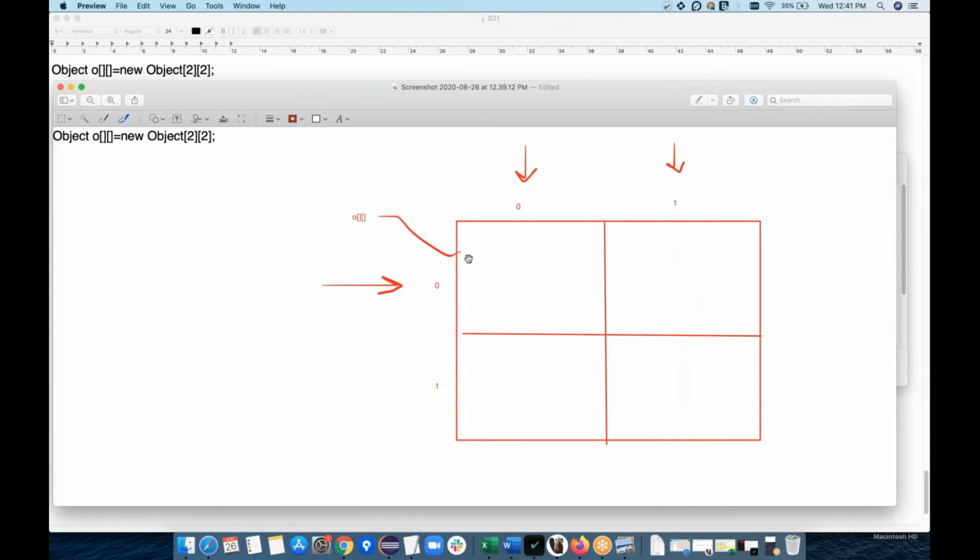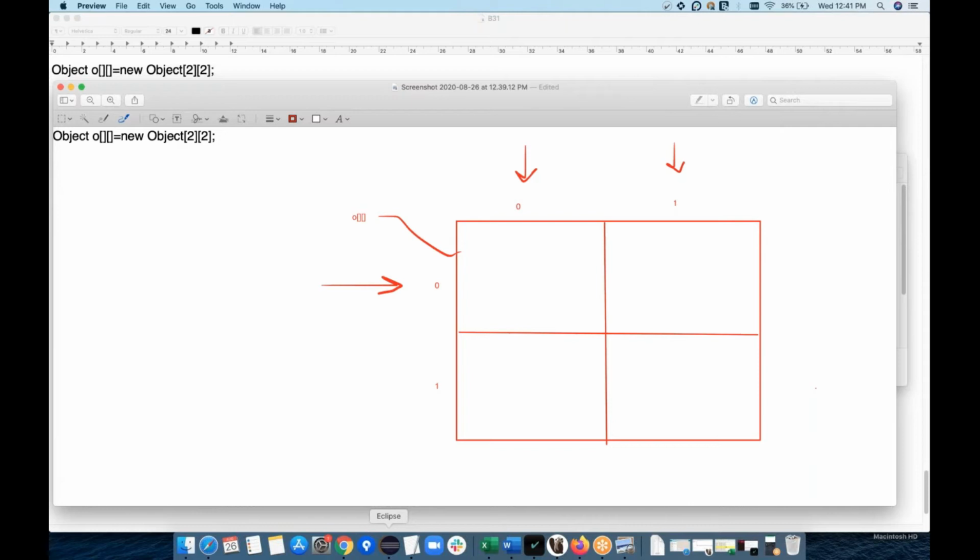In the same way, O of 1 0 means this particular location, and 1 1 means this particular location. That is how we store or retrieve information with the help of these arrays. Okay, let me go back and continue to create an object array and variable called object.